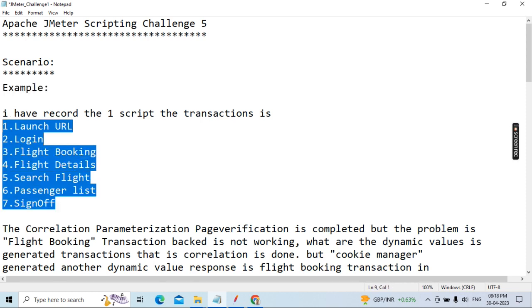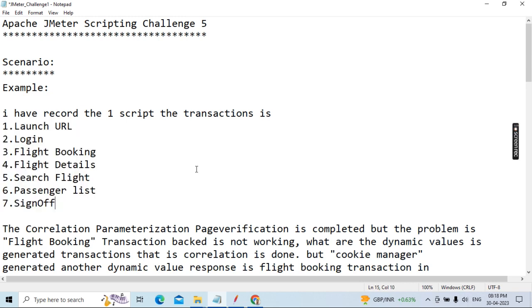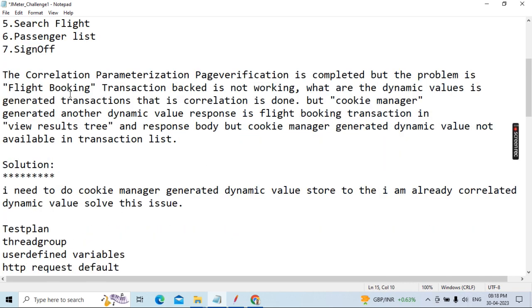These are the steps available, otherwise called transactions. The correlation, parameterization, and page verification are completed, but the problem is the flight booking transaction backend is not working. It means the dynamic value correlation is not done perfectly. That is the main meaning.